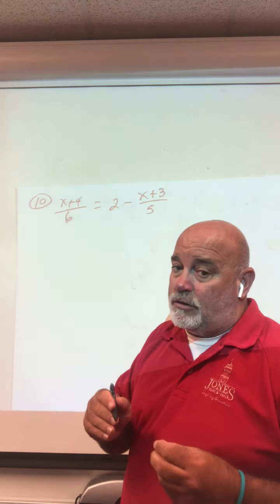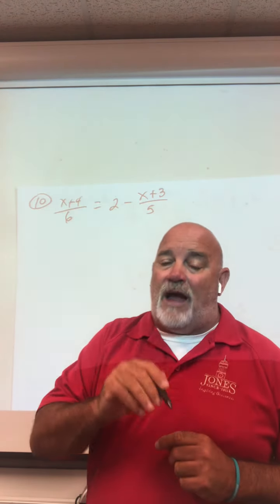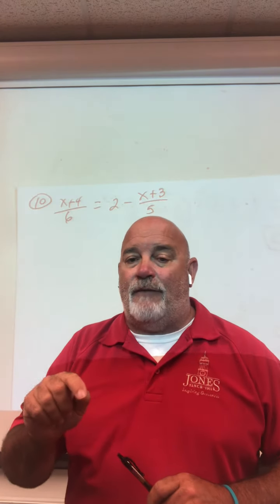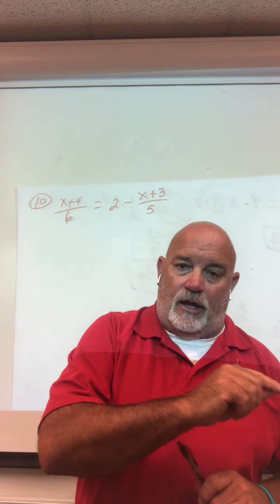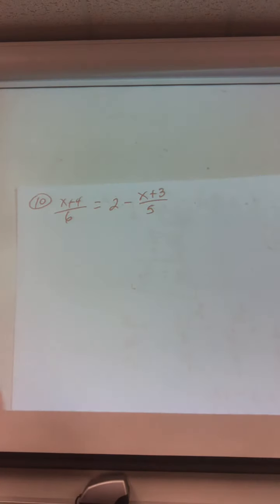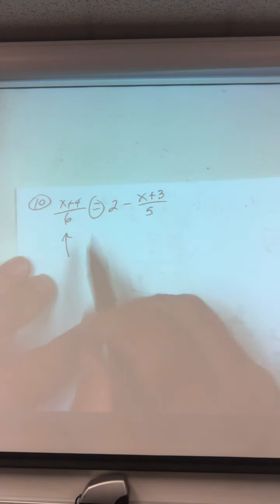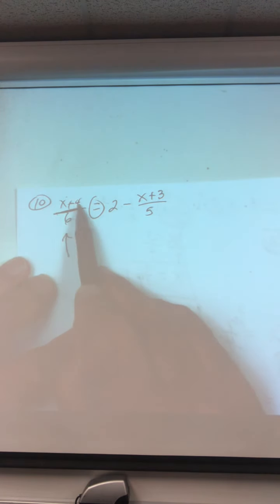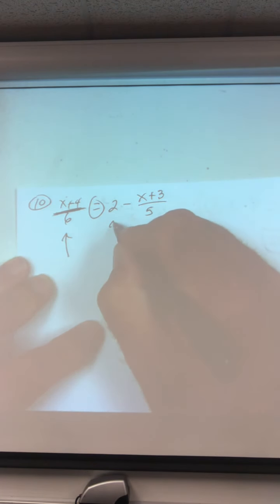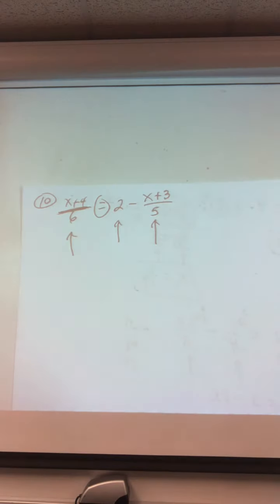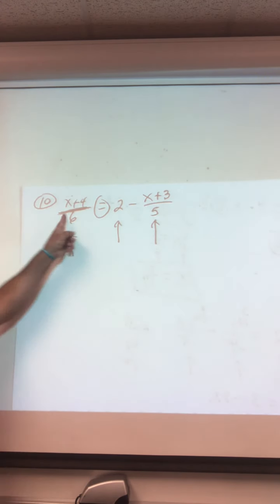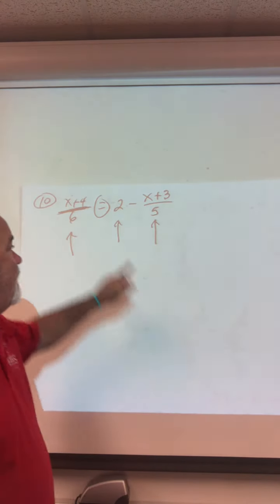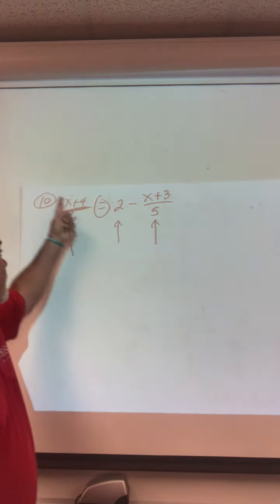Now, remember when you multiply, you don't multiply every fraction by 30. You multiply every term by 30. It's distributive. So if you'll look, here's the equal sign right here. There's one term on this side. This is one term because it's one big fraction. So this is not two terms because it's one big division bar. So that's one term. But over here, you got one term there, and you have one term there. So really, you have 3 terms in this problem. So you have to multiply all 3 by 30.